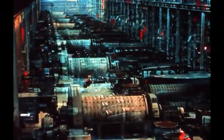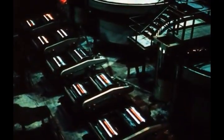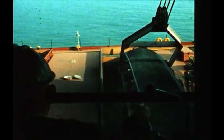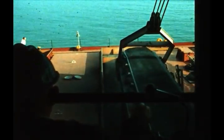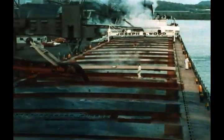In huge plants, the rock is pulverized and washed, and richer iron ore is separated out magnetically. Now the iron-rich powder is fed into large drums to be made into pellets. Moving belts next take the pellets to a furnace where they are hardened by baking. Finally, the pellets are loaded on ships that transport them to the places where steel is made. The ships are of a special kind, the larger ones designed to carry over 50,000 tons of ore. In addition to the iron ore mined in the United States, millions of tons are brought in from Canada and other countries.